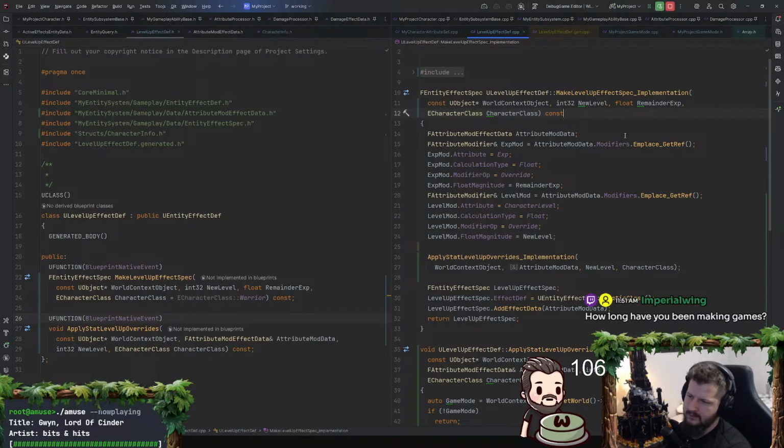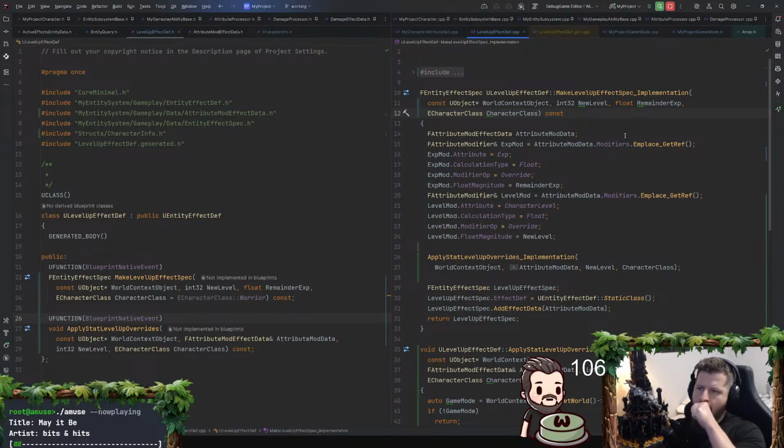Because otherwise, I'm going to have to apply this on spawn. I think I'm going to need to apply it in C++ somewhere anyway, for the roguelite part.